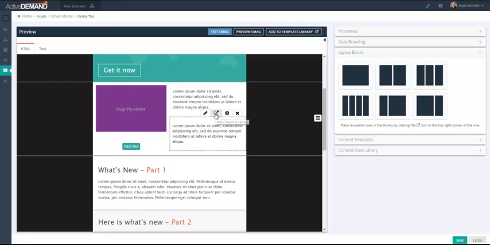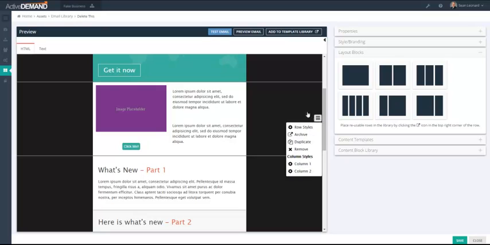There's an archive button, and this will store this content block into your content block library for reuse. There's a style button, which allows you to style this individual content block, and finally a delete button. I'm going to talk a little bit about styles now.